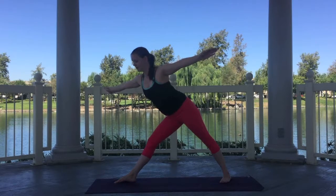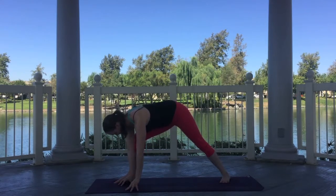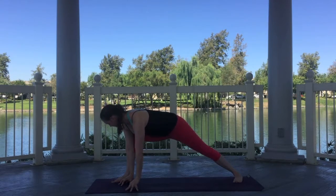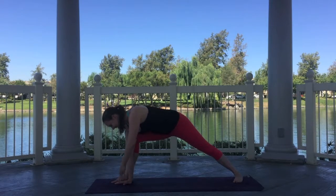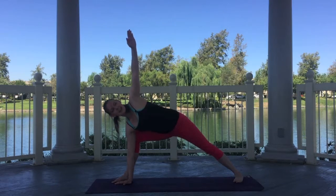When you're ready, soften into the right leg, fold to the inside of it. Distance your legs again, drop into the right knee like it's in Warrior Two. This time we'll stretch the side body, so take the right arm down. We just strengthen it, now we'll stretch it. Take the left arm up to the sky, side angle.